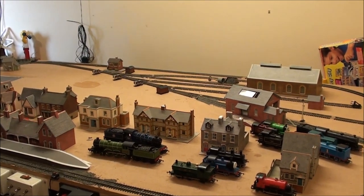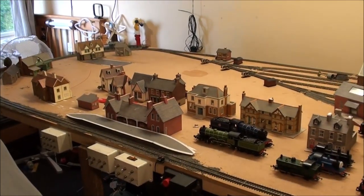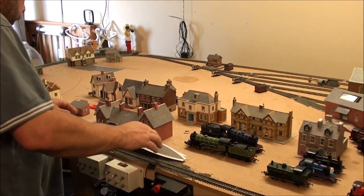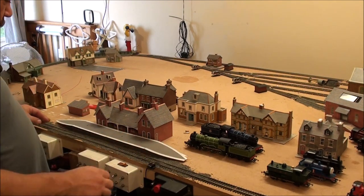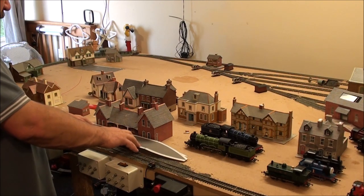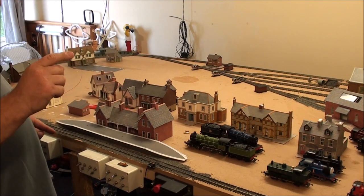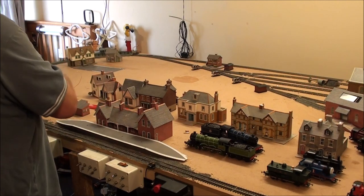And then that's the station I settled on with the plastic Hornby platform. I don't know why, I've just always liked the plastic Hornby platform, so when I found that, I was quite happy. Now, in the box I've got for Kat, there is some of this in there as well, if she wants to use that on hers. I'm going to keep the other one of these, which is smaller, and I'll put that on my end-to-end. But the other little station building, I'm going to give to Kat, so it's going to go in the box.